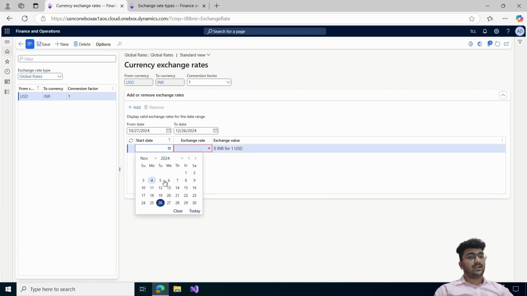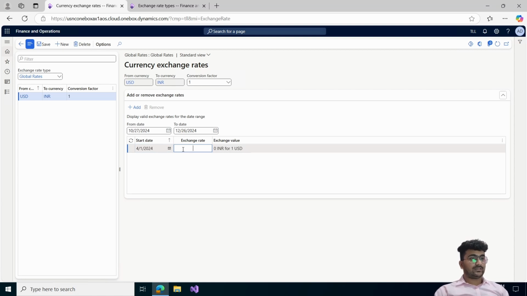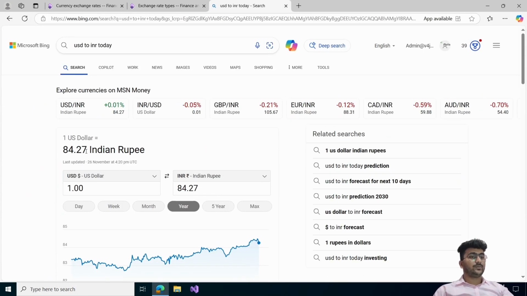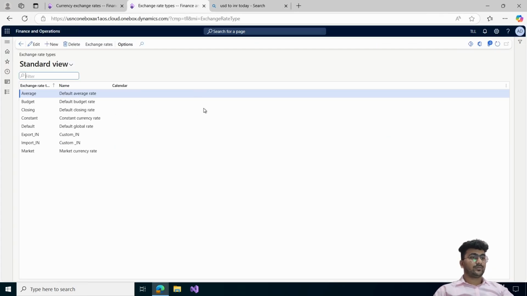I will mark my start date from 1st April. On 1st April, for example, I will put 80.2, which was my exchange rate on 1st April at the beginning of my financial year. And my current exchange rate is 84.27.